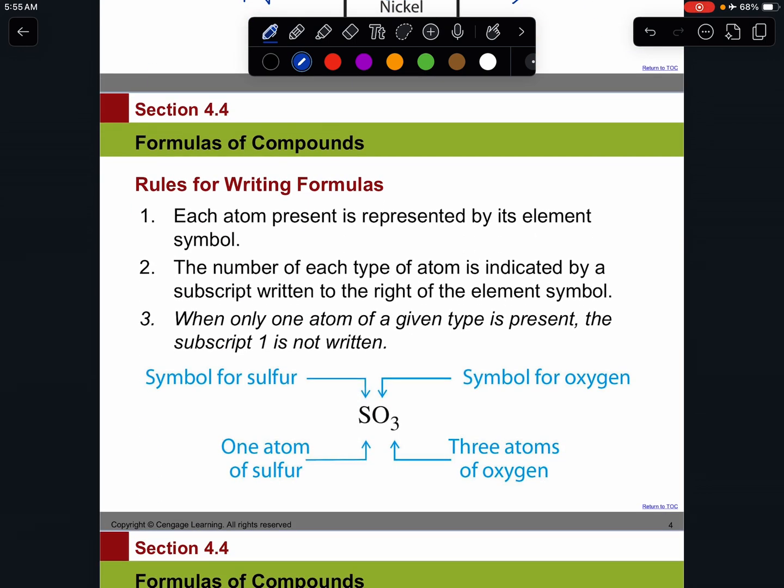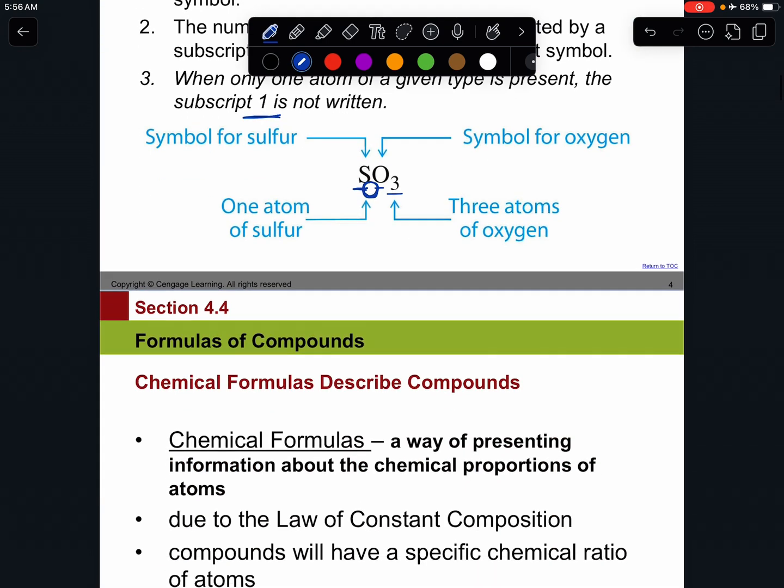Now, when we're writing formulas or looking at formulas, there's a lot of pieces of information in here. So when you look at SO3, you see S, which you will start to recognize as sulfur, with no subscript under here, so a subscript is the number that's below. When you don't see anything, it's an assumed 1. Okay, and then we see oxygen and we see 3 oxygen. So that 3 just represents how many O's and the 1 represents how many S's. Okay, so we would say SO3. We typically do not write S1O3.